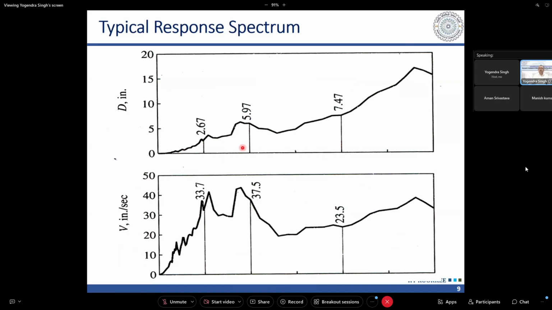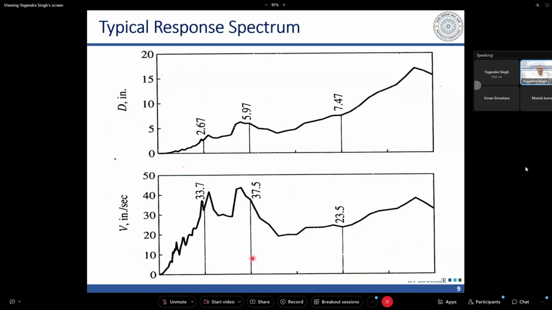So for a typical earthquake, let us say the El Centro earthquake, for which I have shown you the accelerogram, if I plot the response spectrum, which is representing the response at different periods, here it is plotted for displacement. So displacement spectrum will be something like this. It will go on increasing with period, and then it will tend to become constant. This is the typical shape of displacement spectrum for one earthquake. Then I can plot the velocity spectrum in the same way. Velocity spectrum means peak velocity of that series of single degree of freedom systems, which we have discussed. It will increase, then it will become more or less constant, and then it will decrease again.